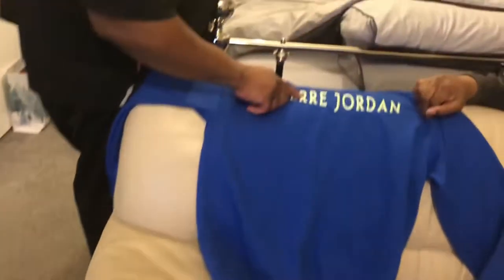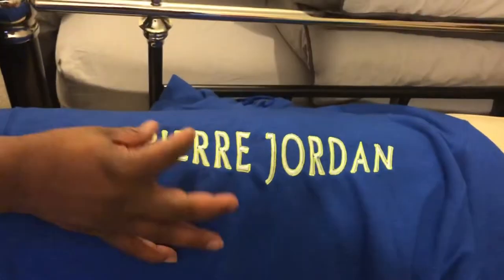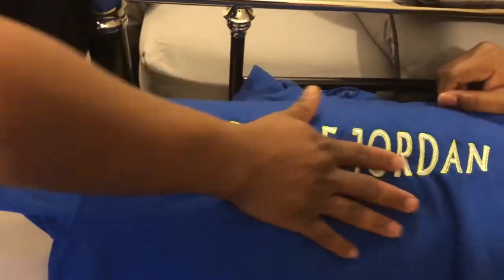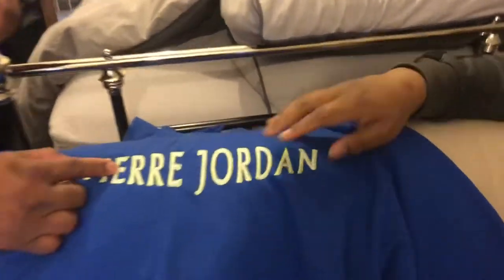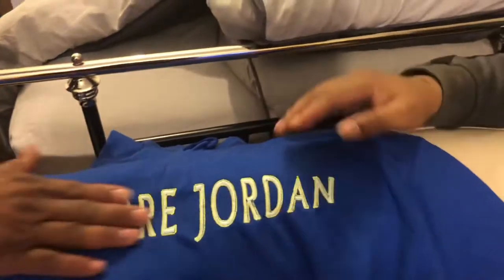Well, hold on. I like it. The stitching needs to be more. Because it needs more thickening. It's not that bang, as you said, the 3D, like how the hats are. But this one's done the same way, I think. We need to feel it like, if you rub it, the stitch count needs to be more. That's what it is.